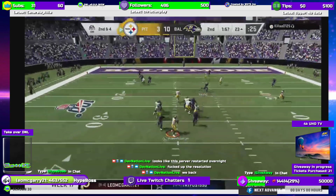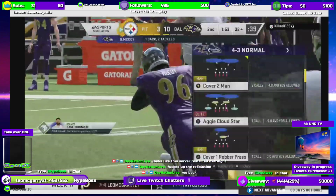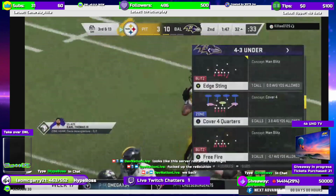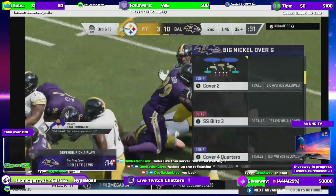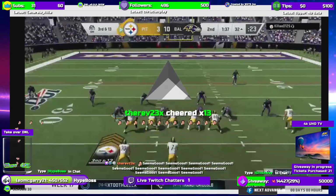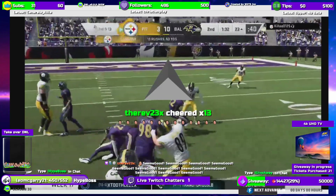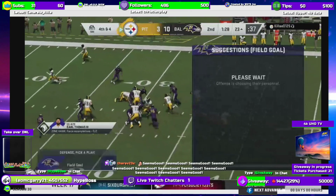Here's Roethlisberger. Rush coming, and he's taken down. Gerald McCoy, he's the one to get him, and that is sack number 7 for him on the year. Well, they were coming out of the 4-3 defensively. Pressure coming off that right side from the DN. And that's the blind side of most quarterbacks. If you're right-handed, that's the side you don't see quite as well. And that's why you rely on your left tackle, maybe your highest-paid offensive lineman, to take care of you. In this situation, that didn't happen.